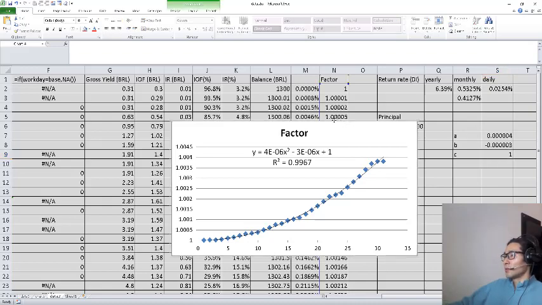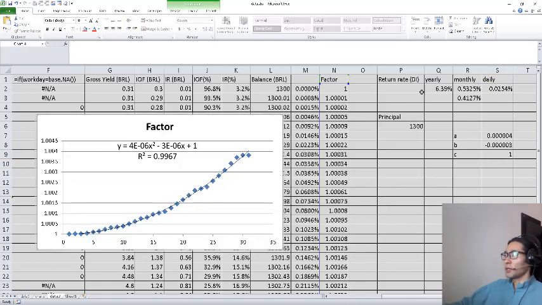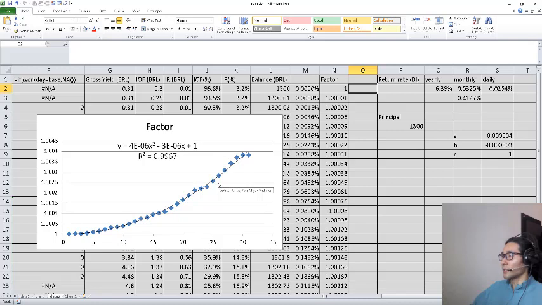Okay, now we have our formula and our coefficients, so we can calculate all those points here. And how would we do that? Well, actually, what is on the x-axis?